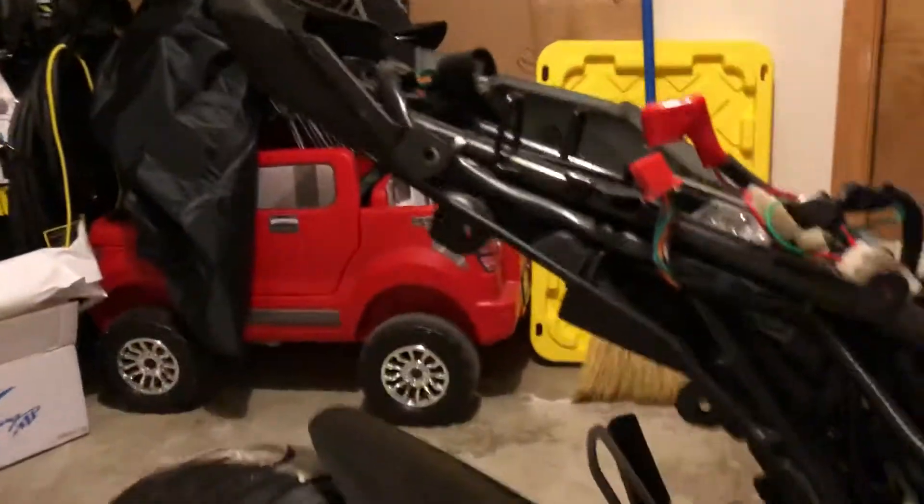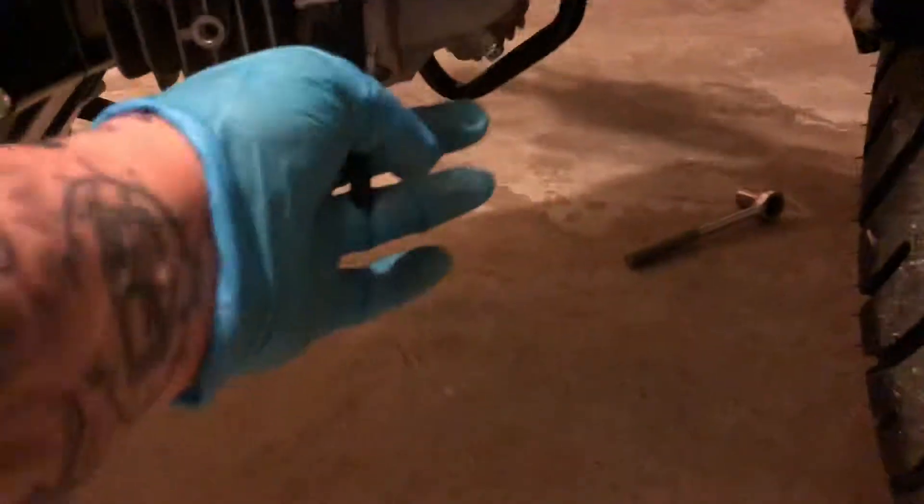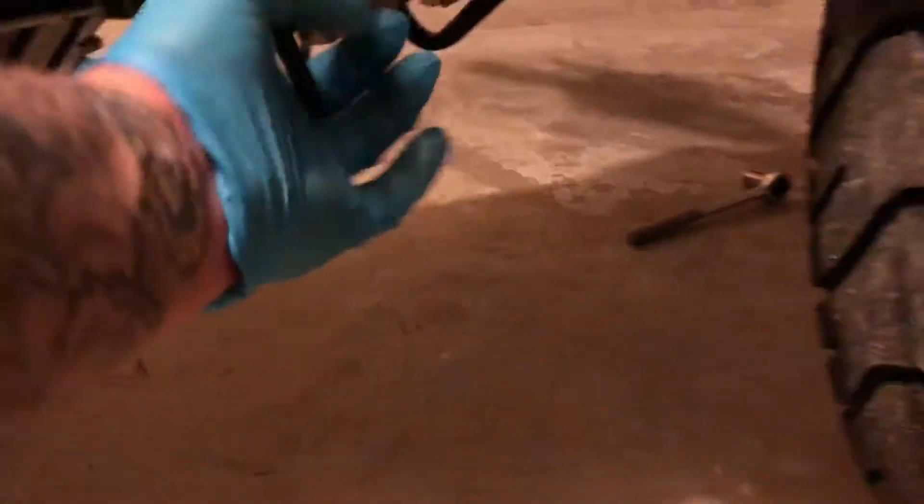Got the exhaust off because the new exhaust I ordered will be here Tuesday. It'll be interesting to see if the Grom exhaust works, for the simple fact of the way that hole is right there. As you can see the cylinder — it's like missing a piece right there. Be curious to see how that'll butt up to it, and if it'll fit right in or give us an issue with a leak where I might need to get a spacer or whatnot.